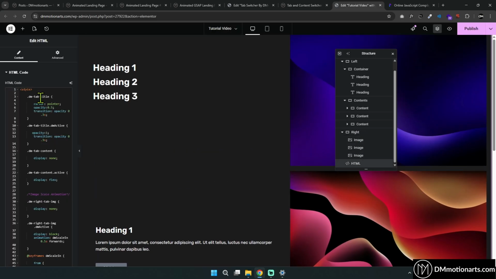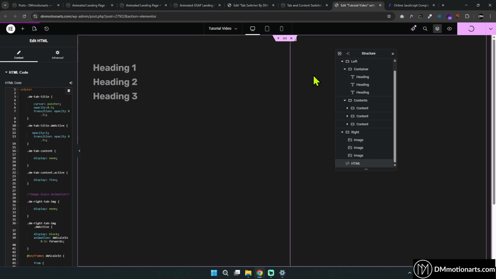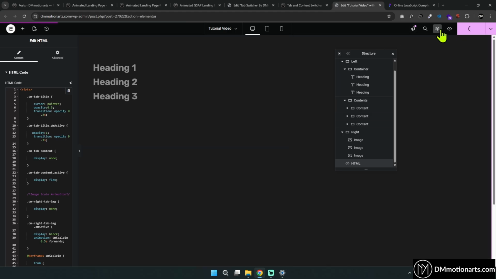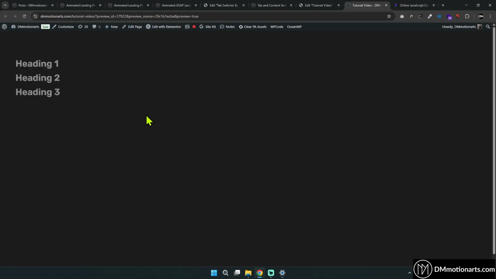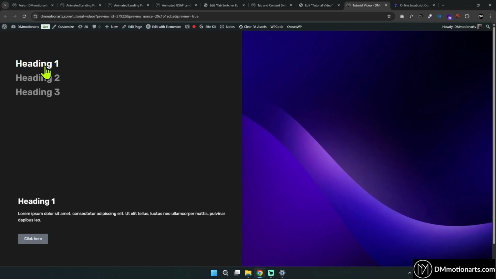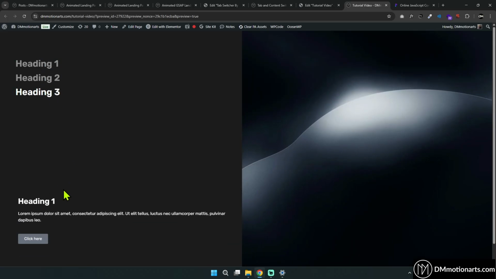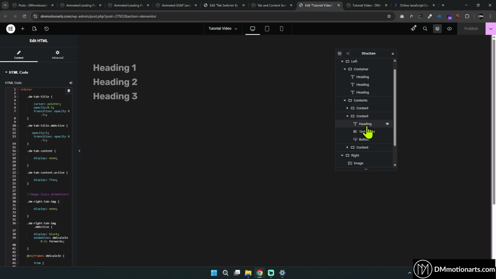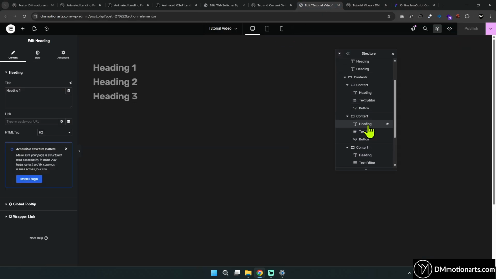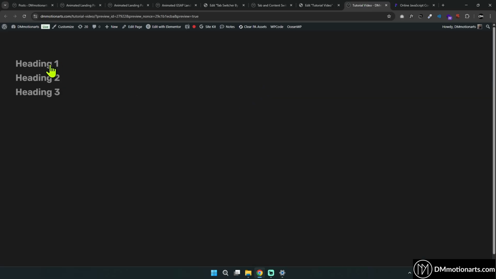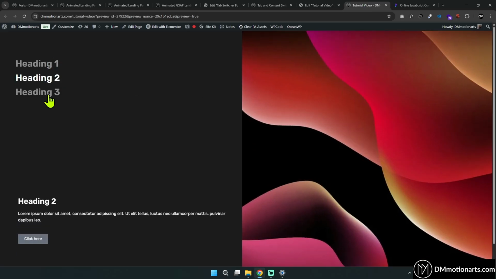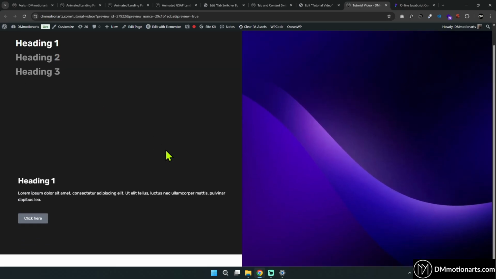Now I'm just going to go into HTML and add the code. Everything disappeared, so we'll also fix this, but let's just see if it works directly like this or not. And let's try clicking on heading 1, and you could see it did pop up. Heading 2 popped up, heading 3 popped up. I should change the text in here in the contents so that we know if it is working or not. So this one would be 2. This one would be heading 3. So if I click heading 1, it shows heading 1, heading 2, heading 3, the images are working.